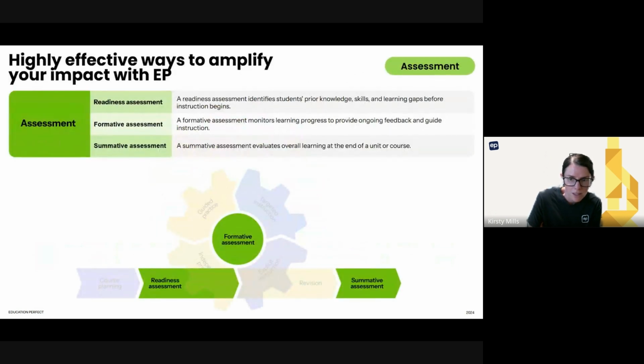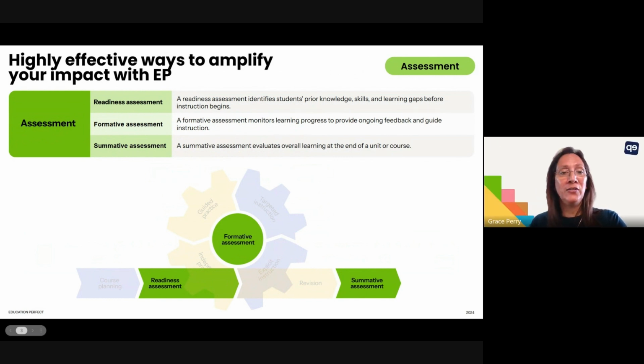So today, this is going to be more of our focus, isn't it, Grace? Absolutely. So we're just going to take you through the different types of assessments available on EP. First of all, we have our readiness assessments, and they're basically our diagnostic tools. It really allows us to get an idea of where students are at now and the gaps that they have, and moving towards identifying the process and the progress that we need to make with students.